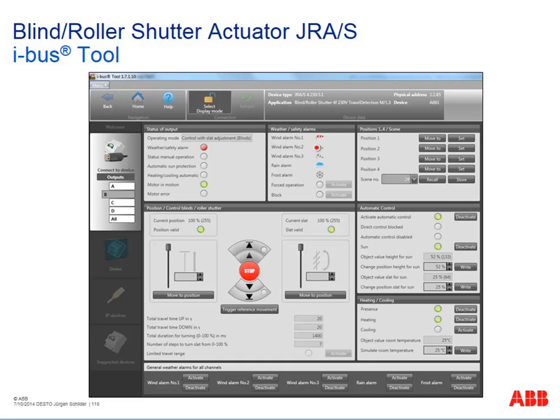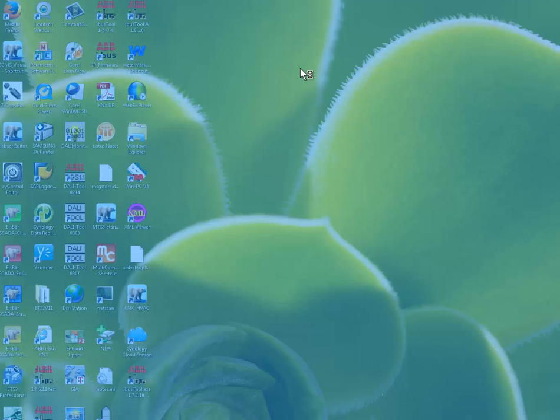And after you have set all these parameters, it is necessary to test the shutter actuator, if the priority is correct. So you say, okay, the weather alarm has the highest priority, and then the forced operation and so on. You can do it by sending group addresses via the group monitor, the ETS, or use the Ibas tool. The Ibas tool is a software which works only together with our ABB devices, so it's really an advantage to use our KNX devices. So I share my desktop and show you the Ibas tool. Just give me a second.